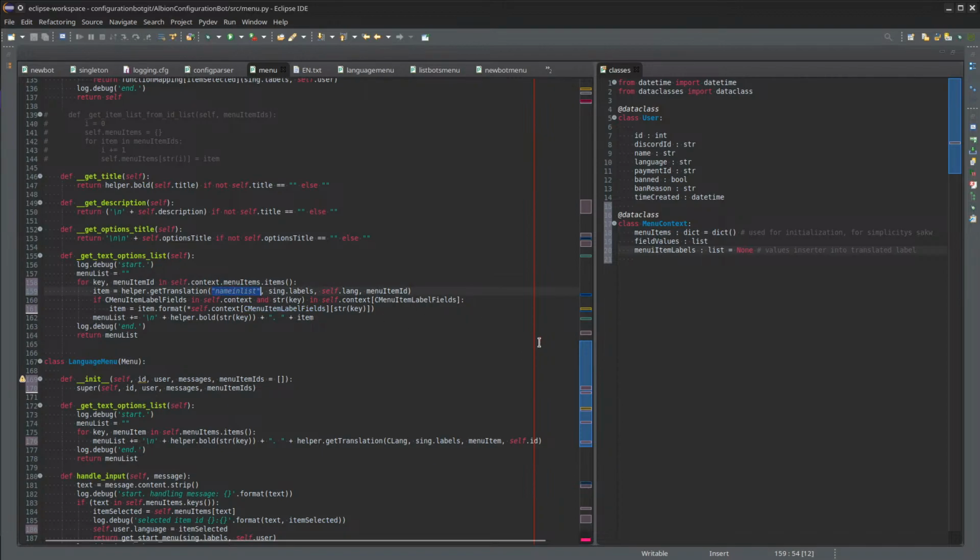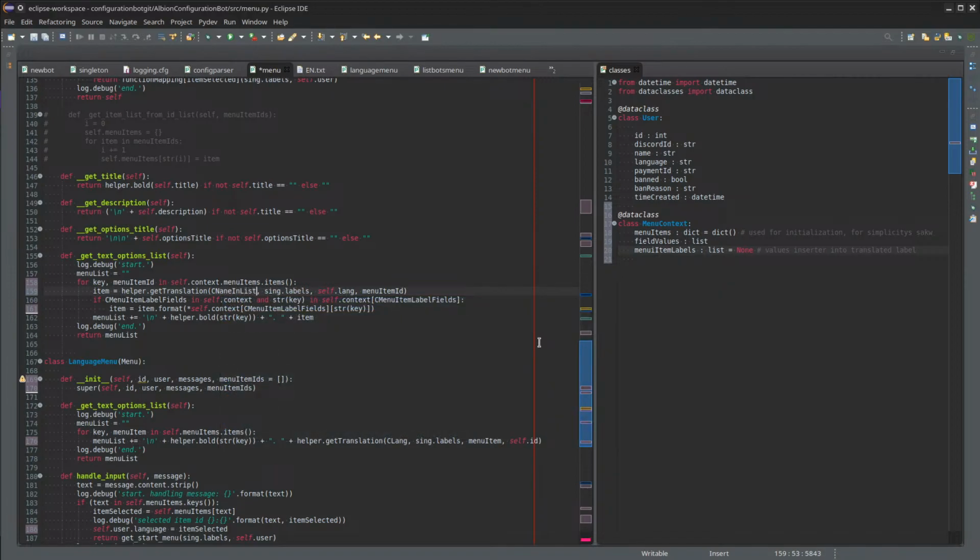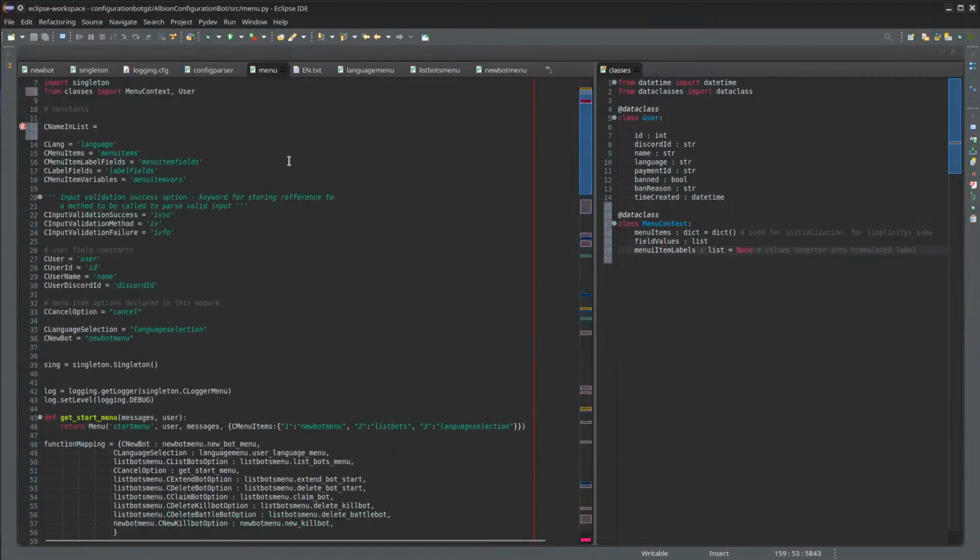I think I left it here just because I didn't list. Right.